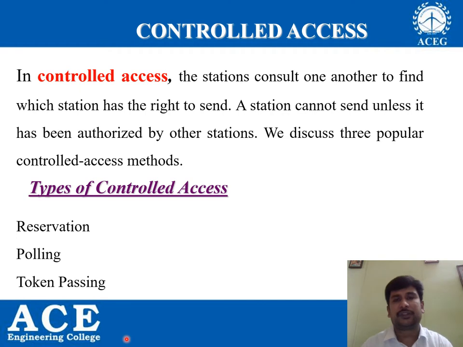So for wireless networks, we adopt the next mechanism called carrier sense multiple access with collision avoidance. Since collisions cannot be detected in wireless, in CSMA/CA we adopt three strategies: one is interframe space, then contention window, and a positive acknowledgement. Some of the important terminologies which we need to remember are the frame time, which is the duration for which a frame exists, the propagation time, the time it takes for a signal to travel from one end to the other, and vulnerable time, which indicates the probability of collision.